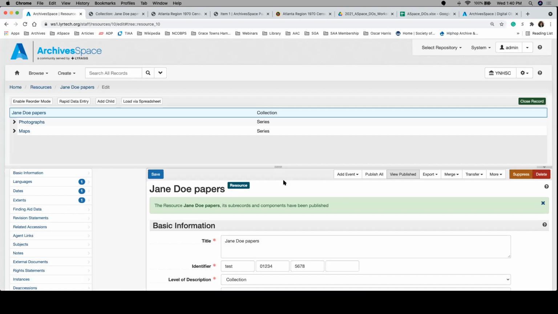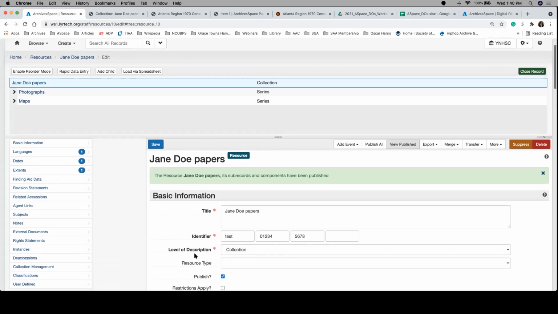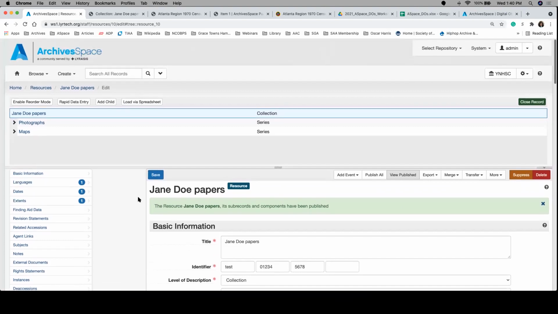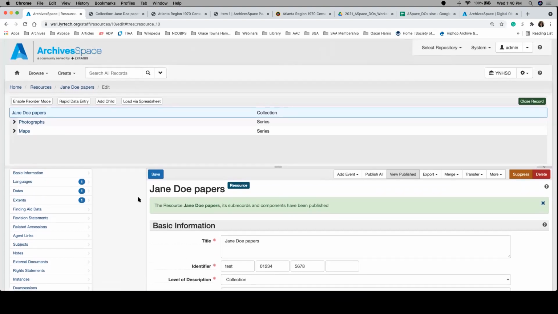Yeah, and just to point out, you could potentially build the whole born digital collection in digital object records, but it doesn't give you the same data sub-records as a resource record. You don't have the finding aid data fields, or the same basic information where you can describe that it's a collection. So it may still be beneficial to create a resource record and link it to the digital object record you've created for that hierarchy, so people understand that it's a collection and have all the collection level information. I think that's what you do at the AUC, right, Brittany?